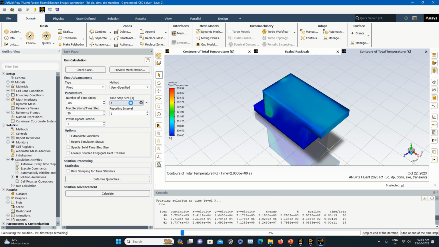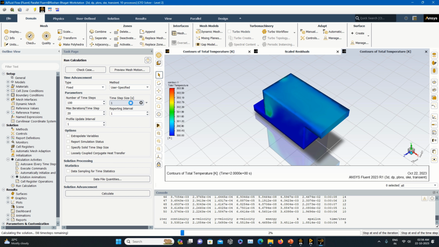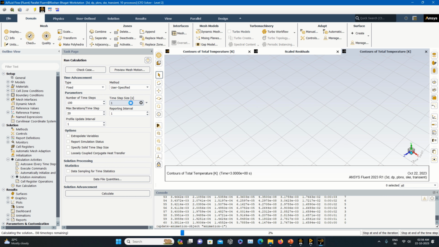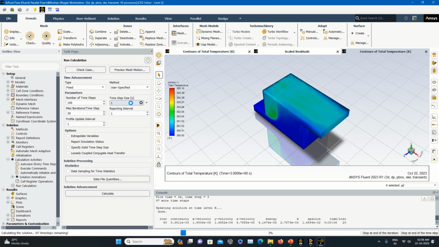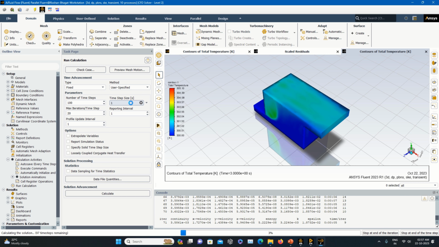Definitely you can see now the variations taking place, the temperature has increased. You can see on the left-hand side in your legends. At the same time, on the duct which has been specified over here, the changes in the temperatures are observed.